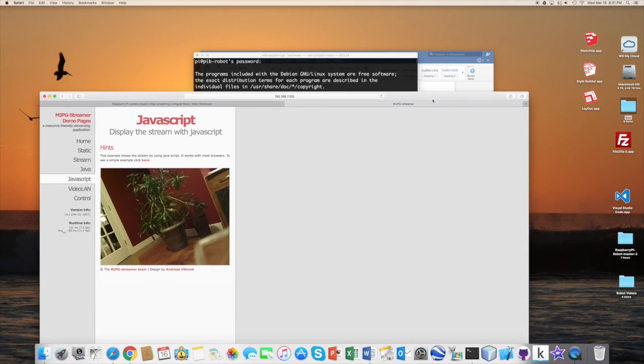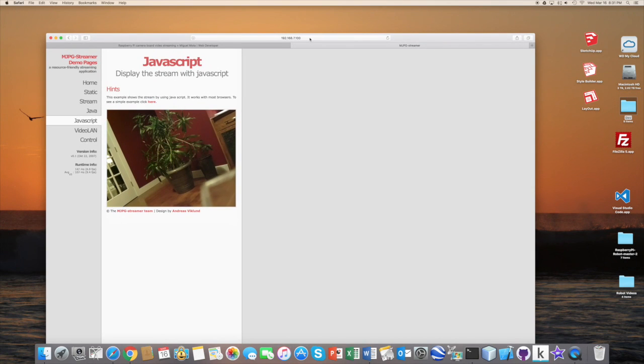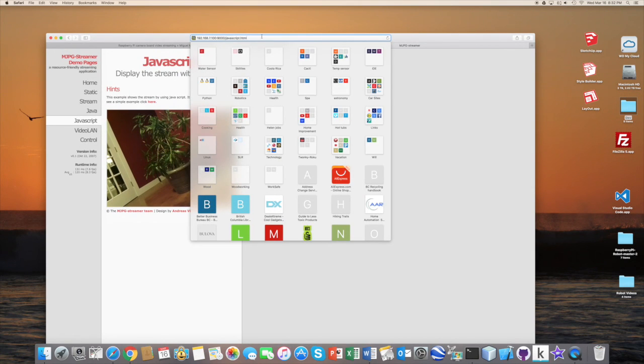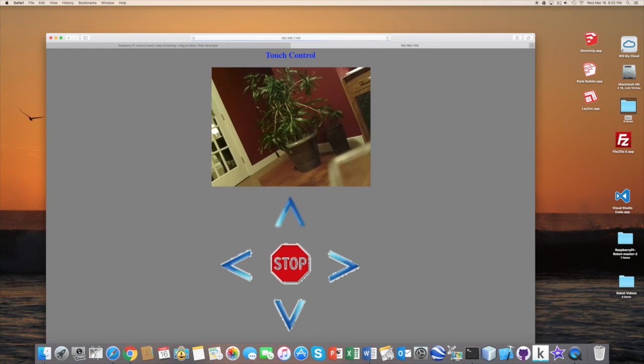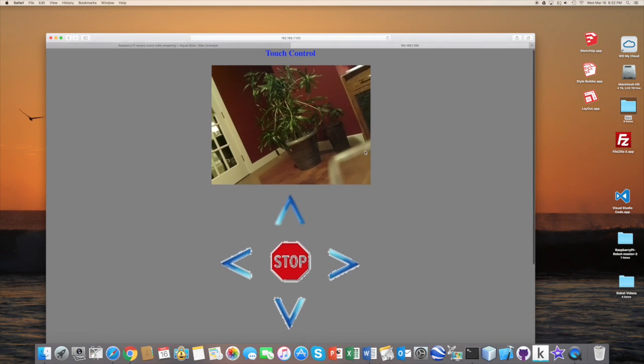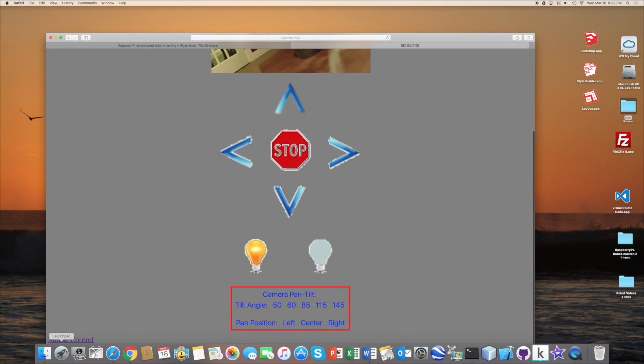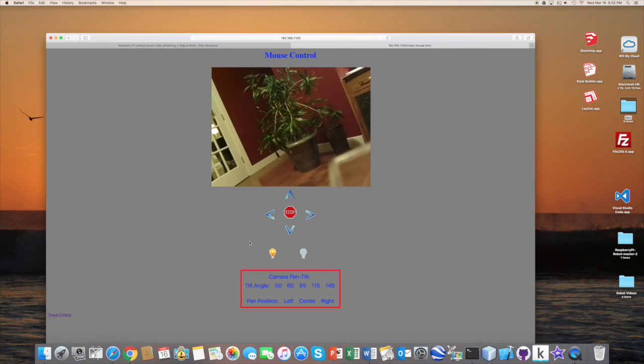Okay, so now we're going to go to our web browser. We're going to go back to our web server, not on port 9000 of course, just to our regular IP address. And as you can see, it's already loading the video for the touch control. I'm just going to go over to the mouse control, and it should be the same thing, which it is. And again, I can put my hand in front of it, and the response is very quick, very little delay on it, which is great. Some of the projects I tried were very variable in the responsiveness of this. So basically, now we have our video working.